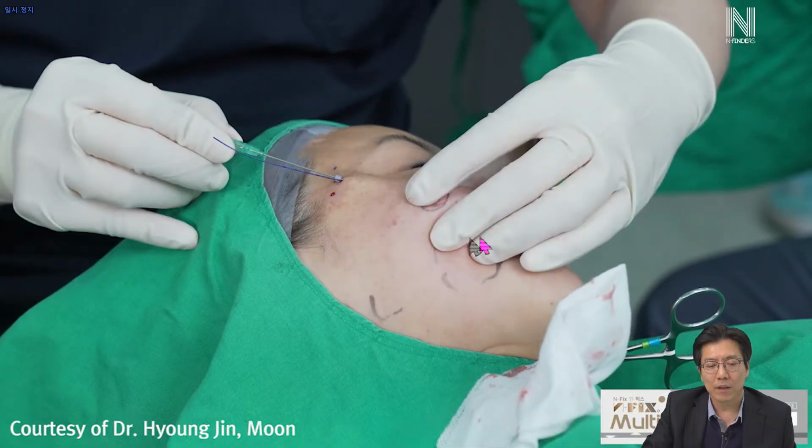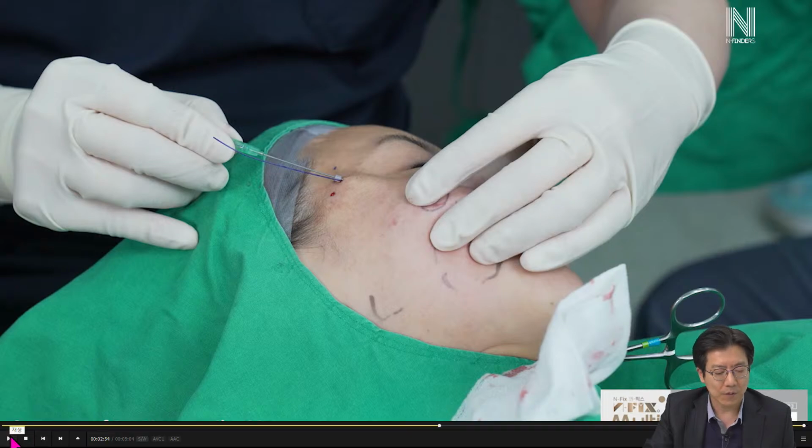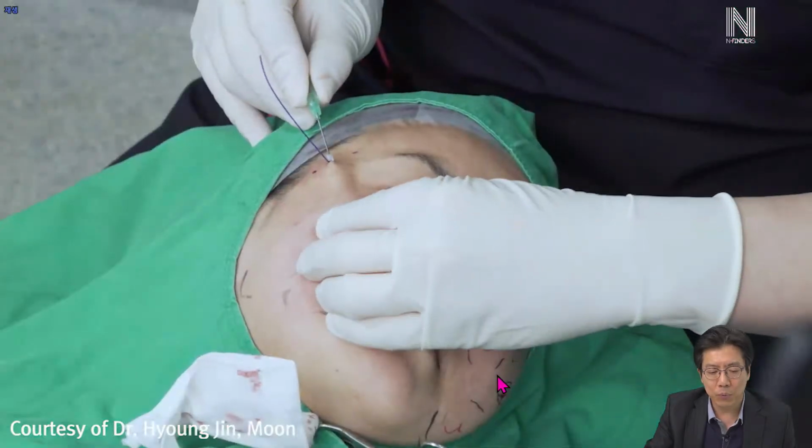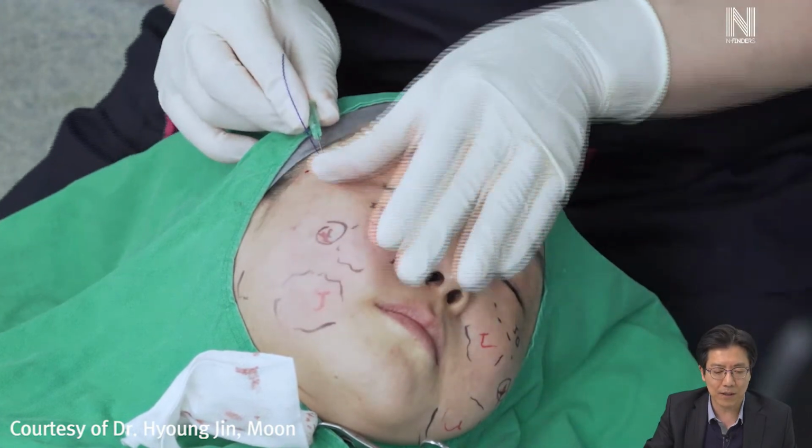And one more thing, you should know where the end of our cannula should be positioned. The end of the cannula does not mean the end of the thread. It is about 4 millimeters longer than the end of the thread. So what I suggest is that the end of our cannula should be located at the center of the inferior half to reposition our target fat compartment.